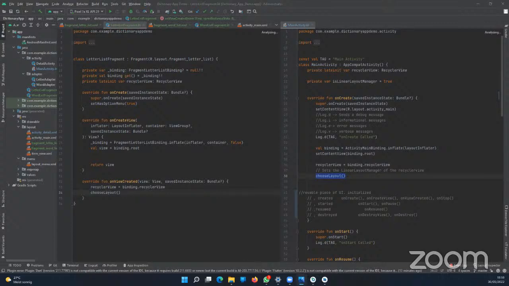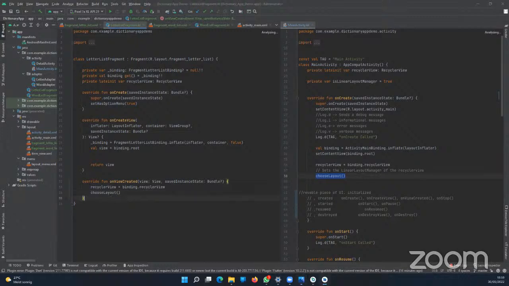Then another thing I'm going to do is override onDestroyView. In onDestroyView, I'm going to reset our binding property back to null, because the view doesn't exist, so there's no need holding references to views.